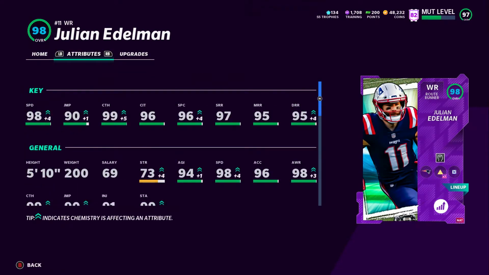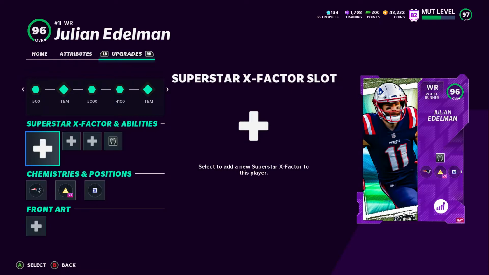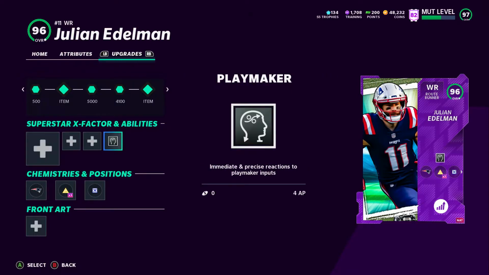Here are his stats: 98 speed, 99 catch, 96 catch in traffic, 96 spec catch, 97 short, 95 medium, 95 deep, 96 overall in a power up, plus go deep, 98 and brawler. I'm gonna go ahead and show you guys his abilities. I have not played a game with him yet, but I will be playing with him later.